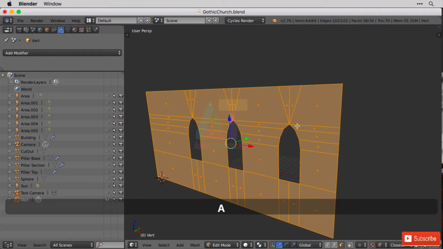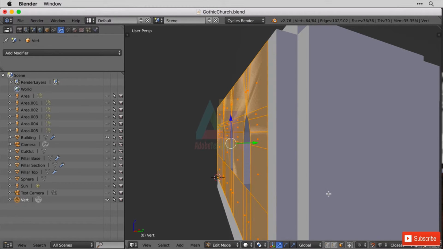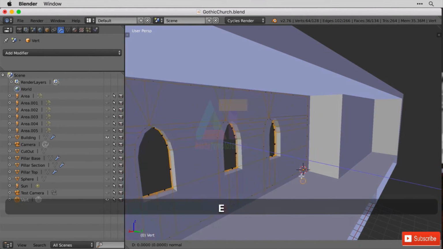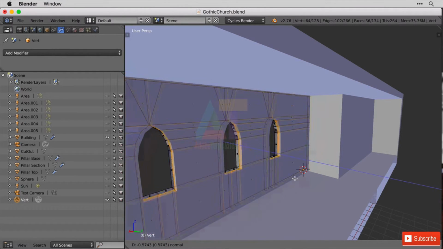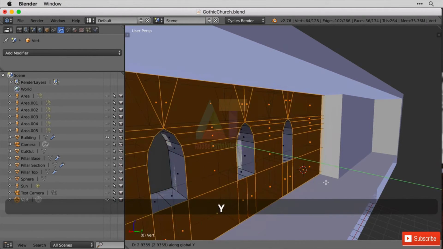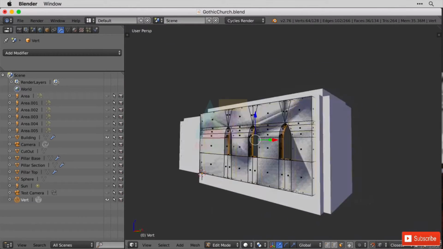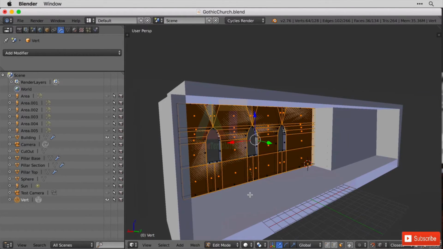So let's select that and extrude it. But I need the building back on, so I know how far to extrude it by. E for extrude, lock it to the y-axis, there we go, and just bring it in. Is that too far? That's right on top, hence the hashing, the all too familiar hashing that goes on there. So now that we've got this here, the next thing to do is to test its unwrap.